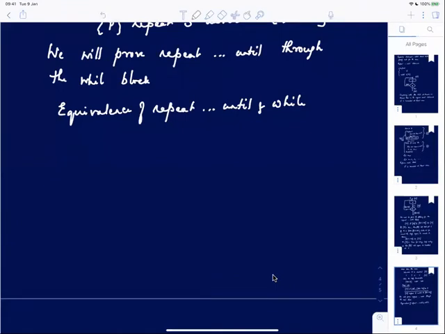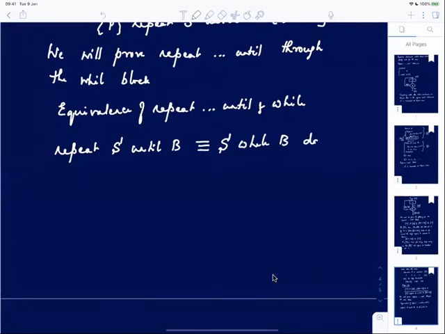One way of looking at it is that repeat S until B is equivalent to S; while not B do S. So what does this mean?